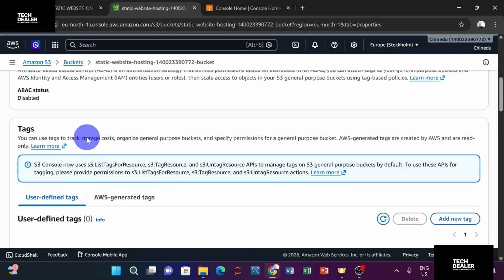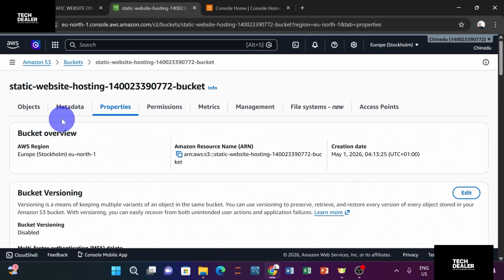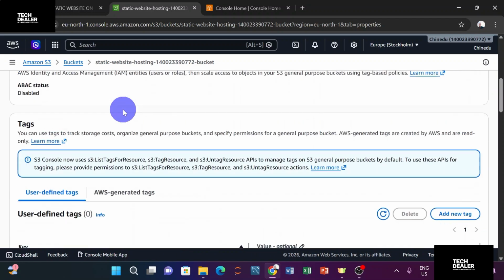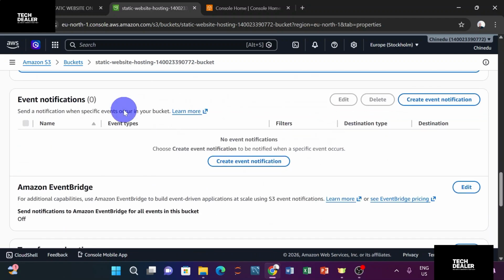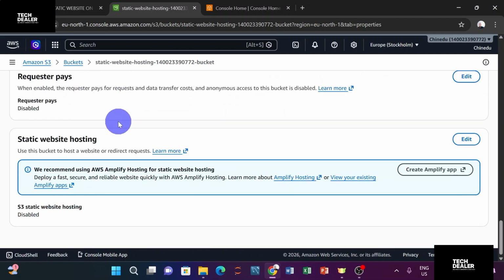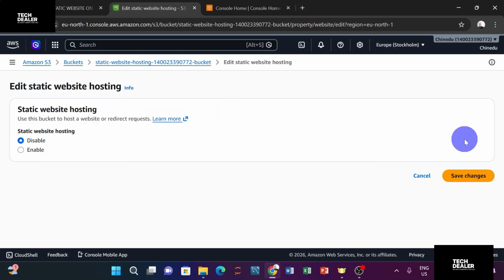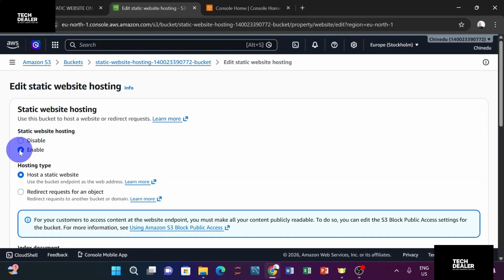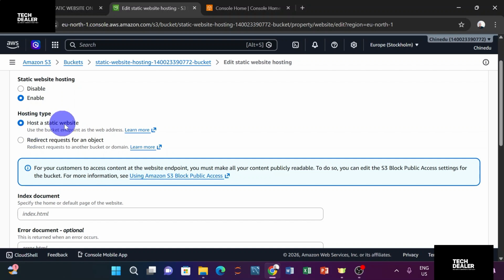After you create your bucket and click on the name link, you come to this properties tab, then you scroll down close to the end, and this is static website hosting. So you click on edit here, then click on enable because we want to use static website hosting for our S3 bucket. Then you come down and leave that as hosted static website.